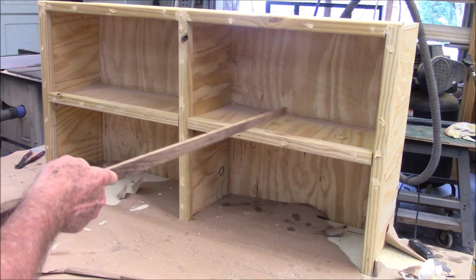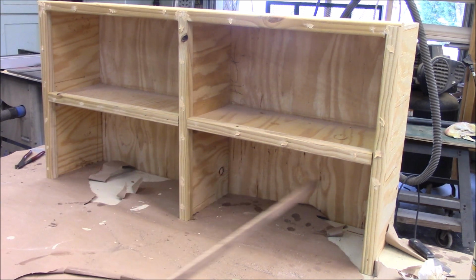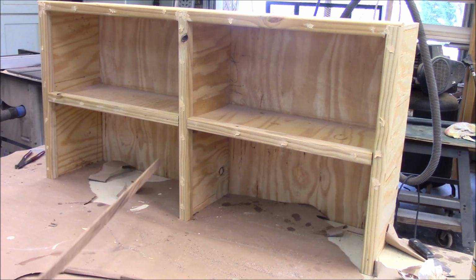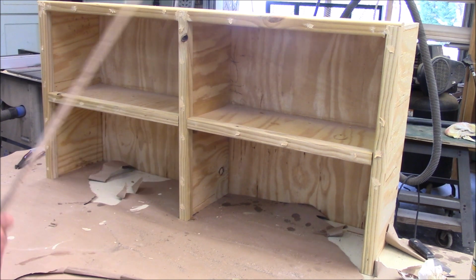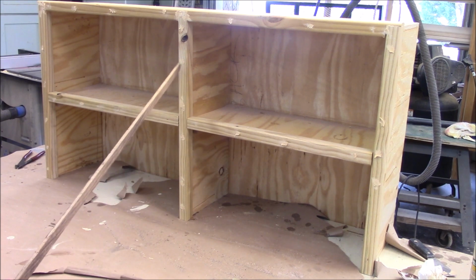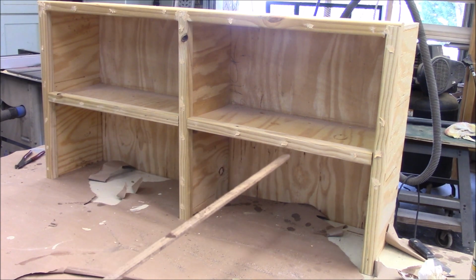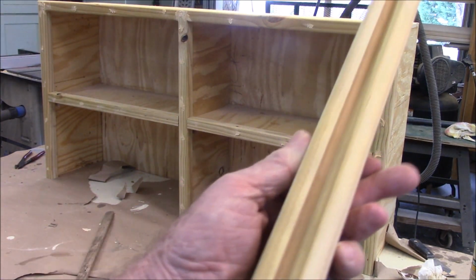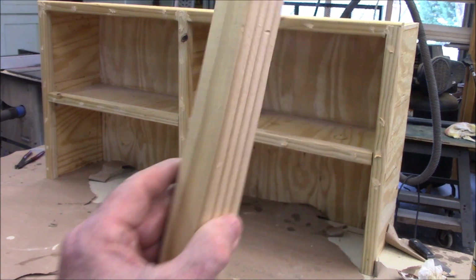It's put together with 1/2-inch plywood that is stapled and glued with cleats under the shelf, holding it up there. It's also glued and stapled in the back. And then the whole structure is stiffened with these 2x2s. This 2x2 edging here is secured to the plywood with a dado that runs right down the middle.